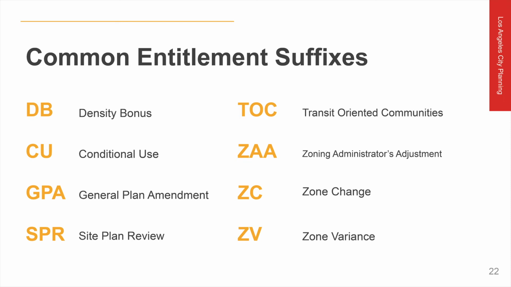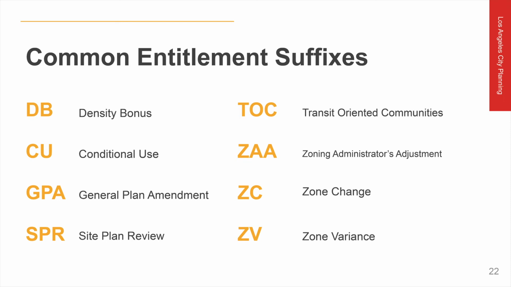As we went over in the last slide, the zoning code determines which decision maker is responsible for considering each type of entitlement request. The zoning code also outlines the rules that must be followed to process and consider each request. This can involve whether or not a project must hold a public hearing, how the public is notified if a public hearing is required, and who can appeal the decision of a decision maker.